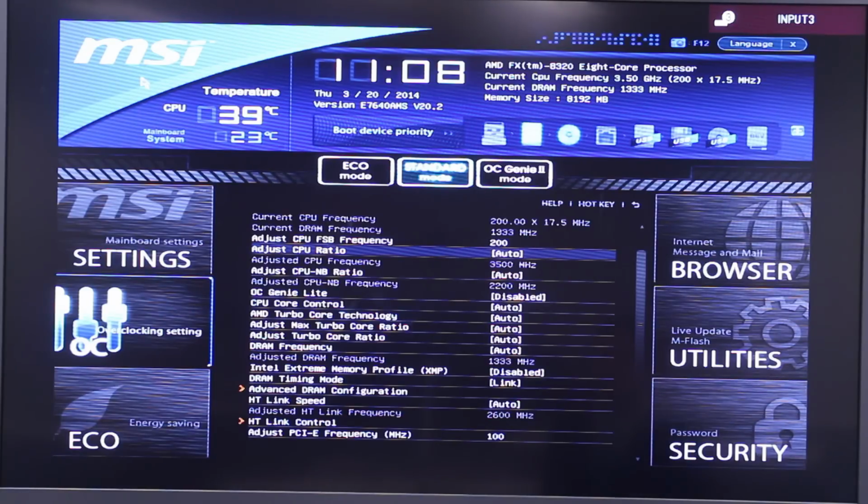This is a mid-range motherboard. It's the 990FX GD65 from MSI, and if you're on another manufacturer's mid-range or high-end board, you can pretty much copy my settings today and I'm pretty sure your overclock will work. I'll get onto that later, but mainly it's because MSI doesn't have a V-droop function on this motherboard. That's when the CPU is under load, the voltage drops down, and there's no function to accommodate that and up the voltage when that happens. This motherboard doesn't feature that, which is one big negative of this motherboard. But anyway, let's move on now.